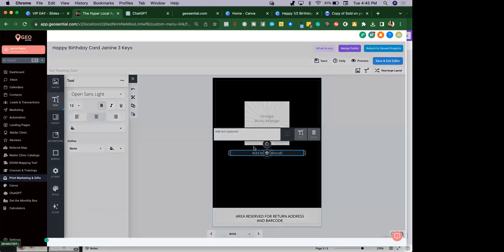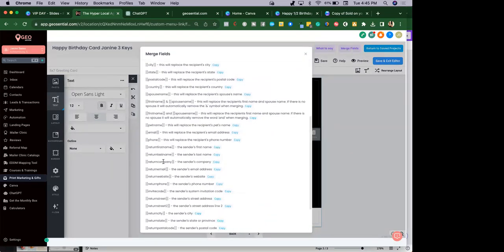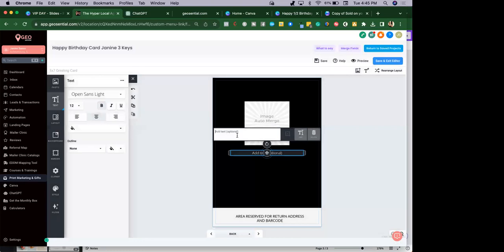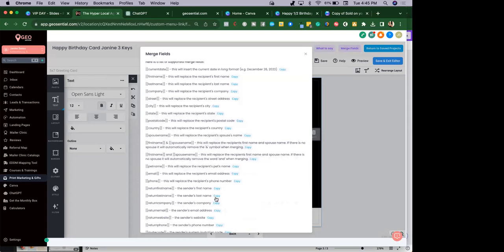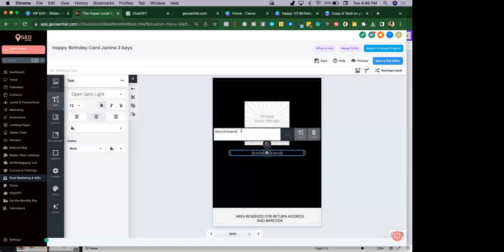And then let's merge in some fields so we don't have to update if your email ever changes or your phone number ever changes, right? There's a lot of good things that these merge fields can do. So sender's first name, paste in the space. Sender's last name. Remember, if you ever get married, comes in handy.